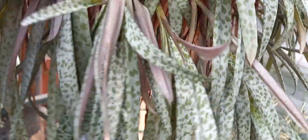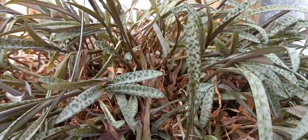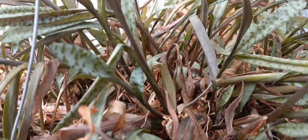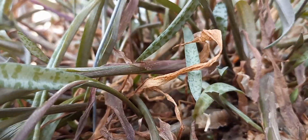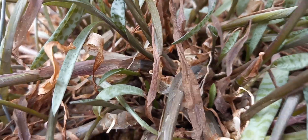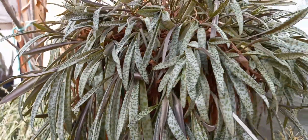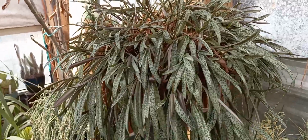And they say they're real easy to start. All you'd have to do is go in and separate one of these little bulbs out. It's kind of hard to see. It's so dense in there now. But some of these little bulbs that are down in here, you just break one of them out, plant it, keep it with a little moisture, and it will surely grow for you. We're not real picky about soil types or anything.